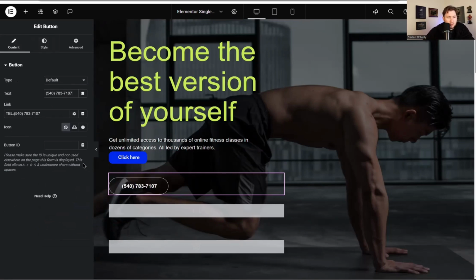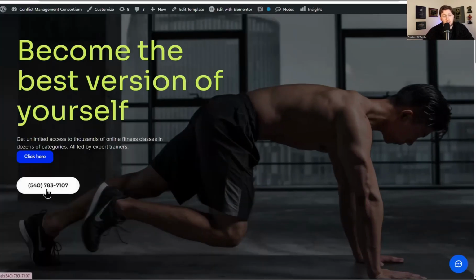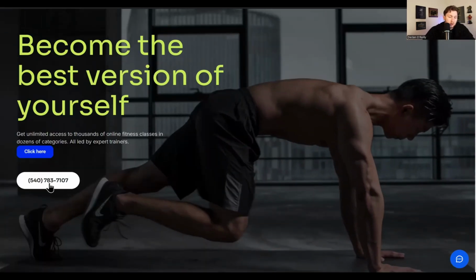That's not on HighLevel because they are awesome, but we're then going to click this. Oh, it looks like it went through to this one. I don't know how it did that. It's pretty trippy. But as you see right here, we now have the number. Okay, so it was really weird. It jumped down here. But now that we have that, I'm going to show you on the main site. So we have this saved. Okay, we come right over and now we have that.